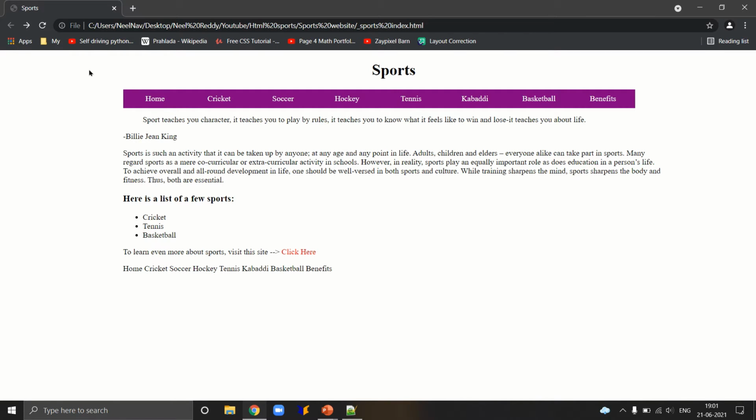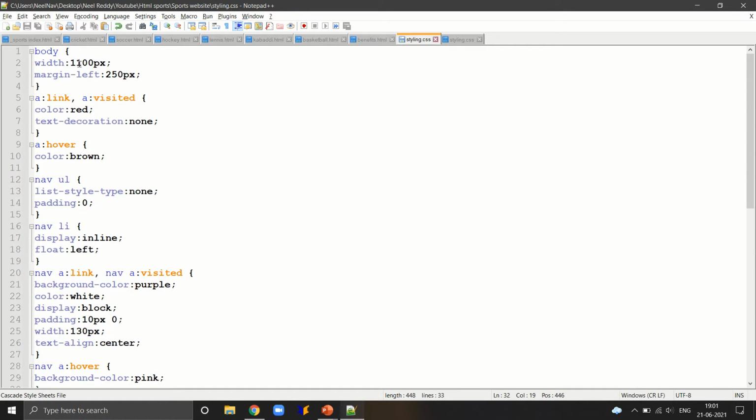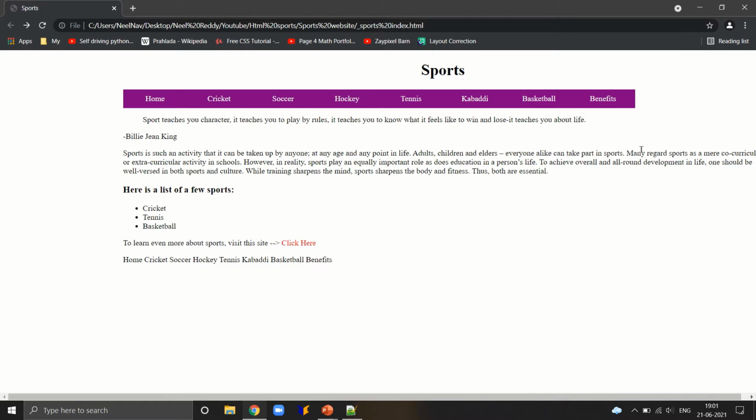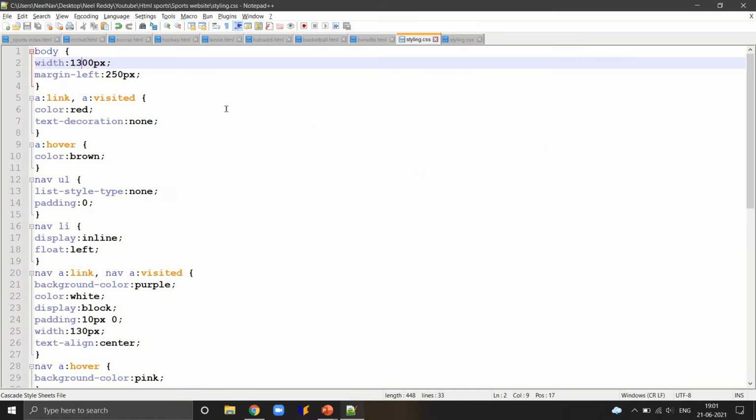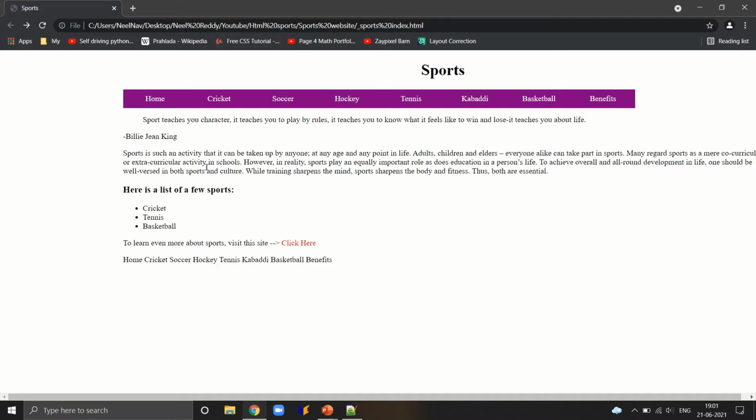And also let's make the width a bit bigger. Suppose let's make it up to 1300 pixels. Now you can see it's not very well aligned, but as I told, there was a shorthand for this property which we can use. There are many ways to use it, but I'm gonna use one particular way. In this way, the first value will be for the top and bottom sides, but the second value that we put will be for the left and right side.